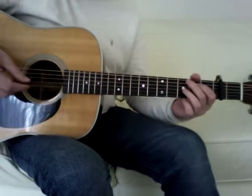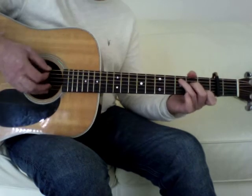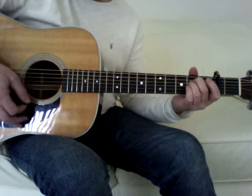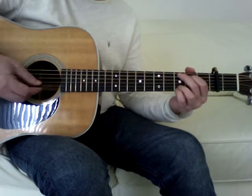The verse is the G to E minor riff four times, and then three times through C, D, and the riff. And then you just end up on a final go through the G to E minor. So putting the verse together.